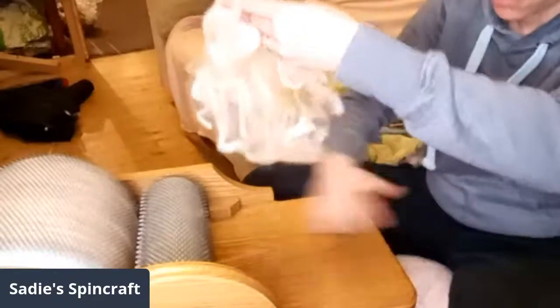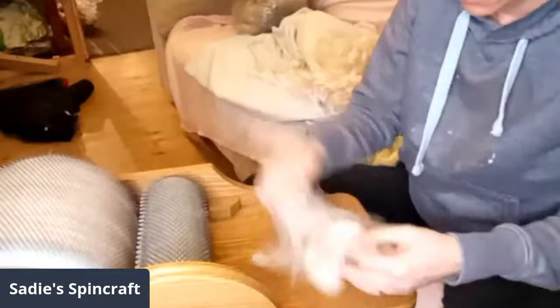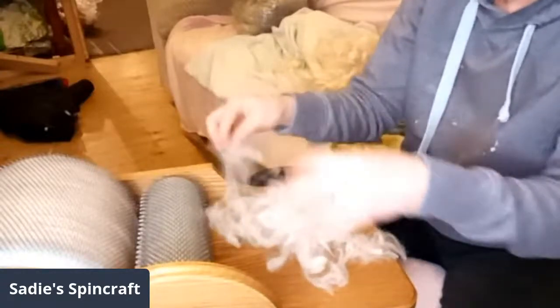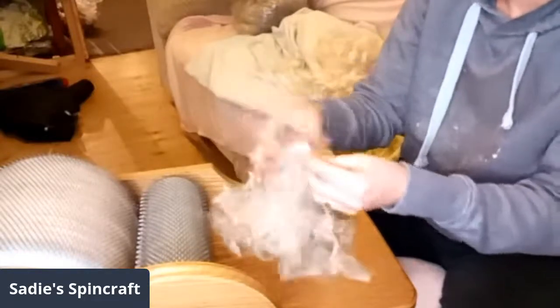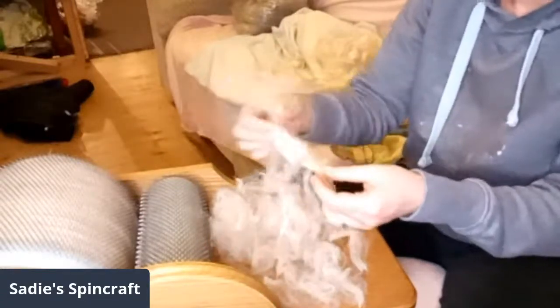I am going to have to sweep up after this. It's already a mess down there. Mucky, mucky, mucky. Filthy mucky. At least it's not full of lanolin. Well, it won't be, because I won't be putting it through my carder if it were. Silly woman.